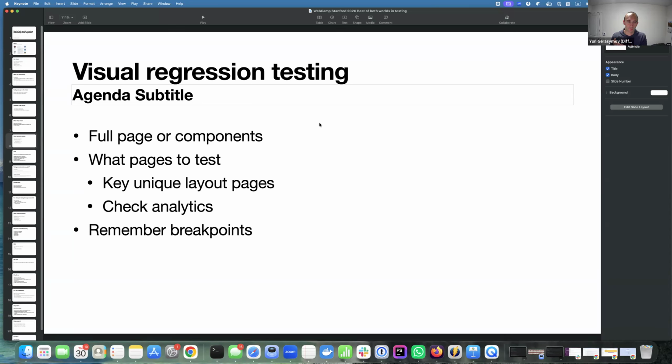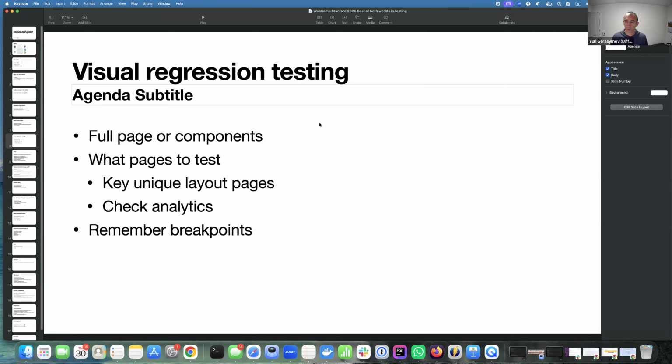If you have an analytics solution where you can see what pages got the most traffic, let's say cover the top 20. Because if something gets broken on some page that nobody looks at, it's bad, but it's not as bad as something that happened on a page that is number 10 on the list. That will be exposed way more.